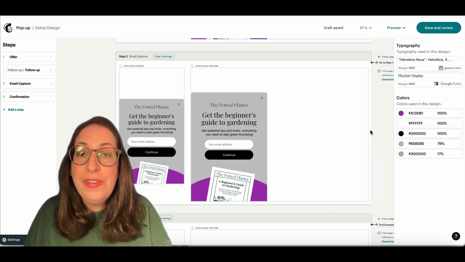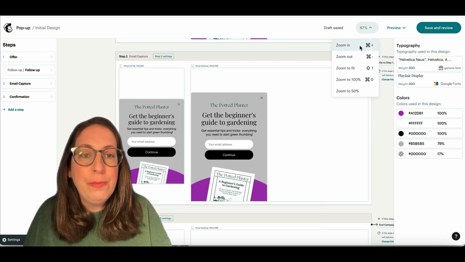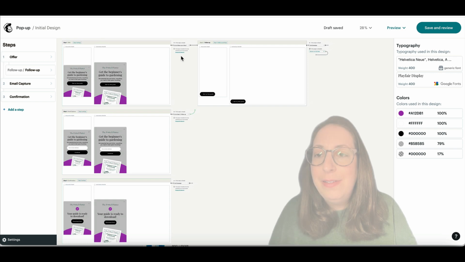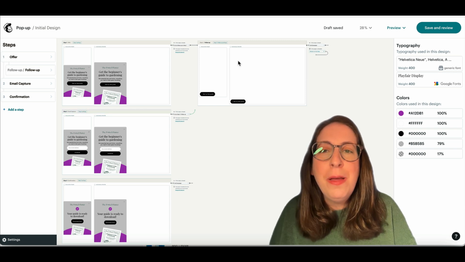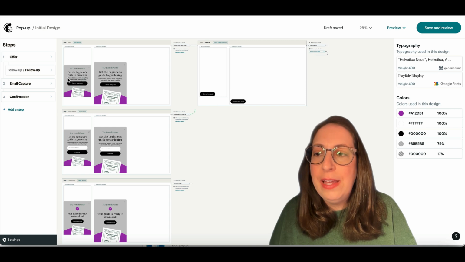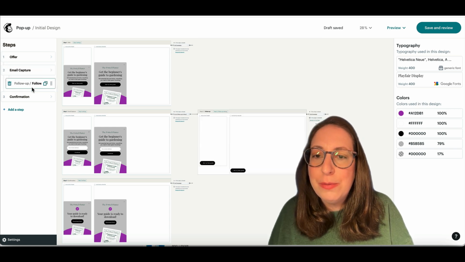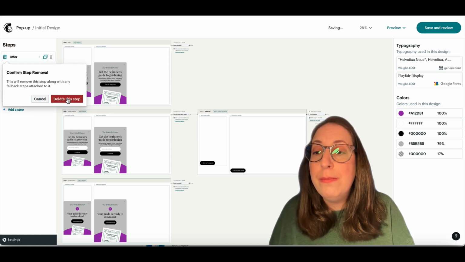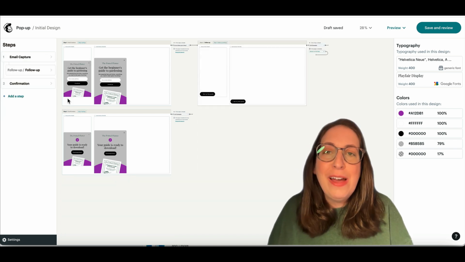Okay, we've fixed our fonts and colors, and now we need to edit our steps. I'm going to zoom back out again. Now, I don't actually want all of these steps. I don't think I need a button that they press before they enter their email. I think we can just ask them for their email, but I still like that it shrinks down when they exit it out. So I'm going to drag this follow-up step underneath my email capture step, and now I'm going to delete the offer. It's going to threaten me that once I do this, it's gone forever, and I am confident with that. There we go. Okay, now I've just simplified it, right?